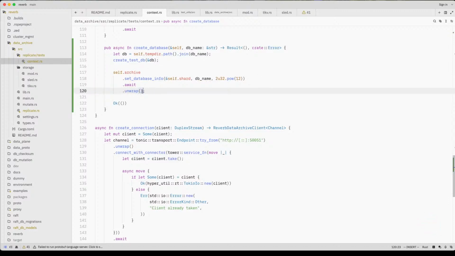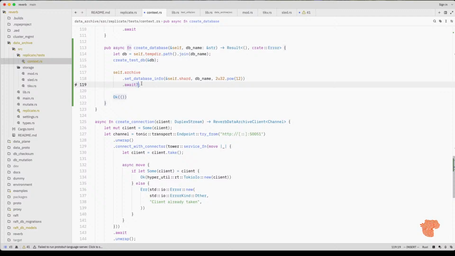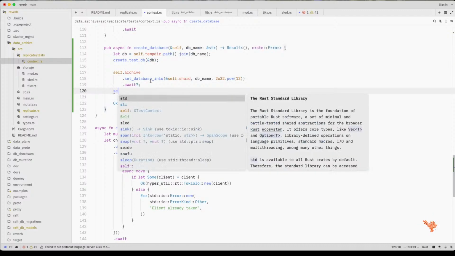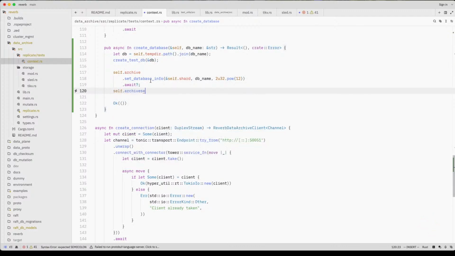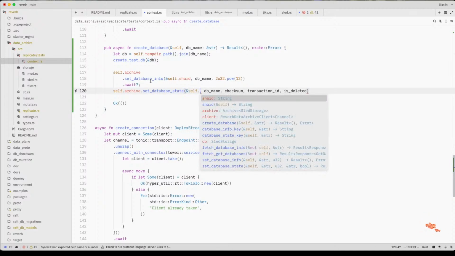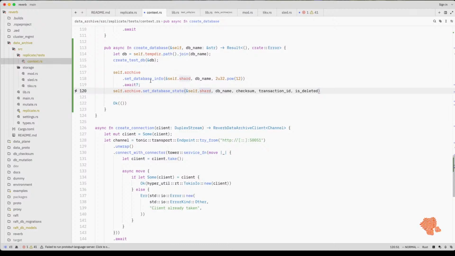We don't have to unwrap here. If we bubble that error up to the test, it will help us figure out which tests are failing and where. Okay, so we set the database info, self.archive, set database state, shard, self.shard, database name, checksum.